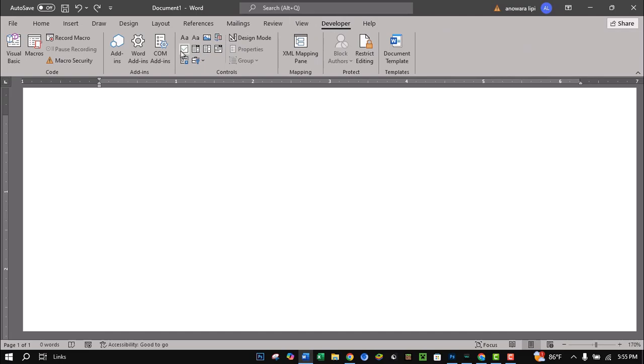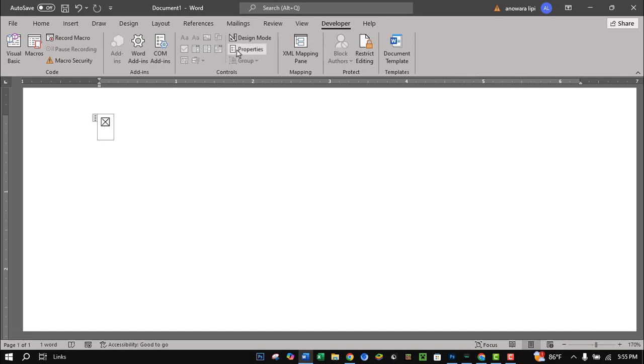And if you hover in there, you can see the icon named Checkbox Content Control. Click on it, and here a checkbox is added. If you click, the checkbox is showing if it is okay or not. And some of us don't want this cross in the checkbox, rather they want the check mark.